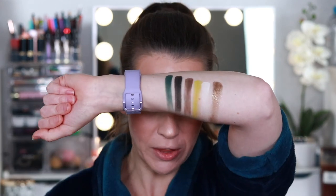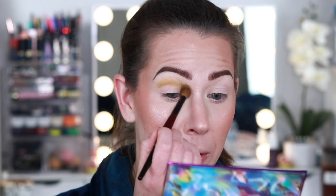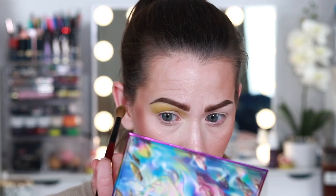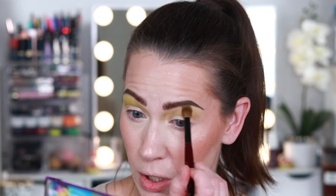Looking at these tones, this is going to be interesting. I'm going to start by taking that lime green — the shade Madness — and use it as my transition shade, really blowing it out. It's a little deep for a transition shade, so if I need to I can blend it out with that white shade Fervor. Let me see how well it works over this primer — it's skipping a little bit, which is making me nervous. I think it's the primer — it still feels a little too tacky.